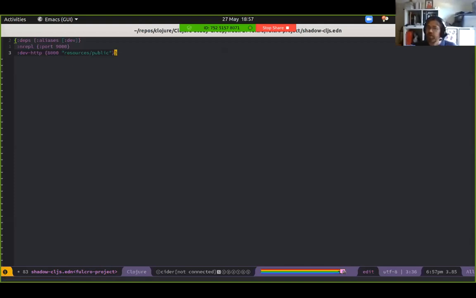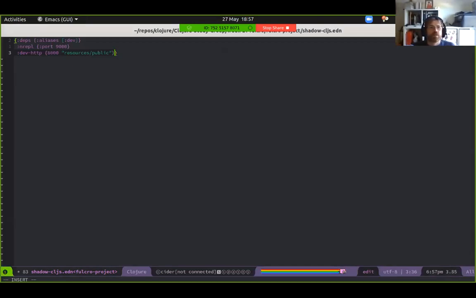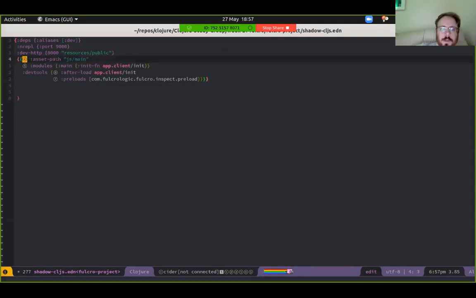So that's the shadow one. It also expects some build details. Well, fix that in the guide as well.